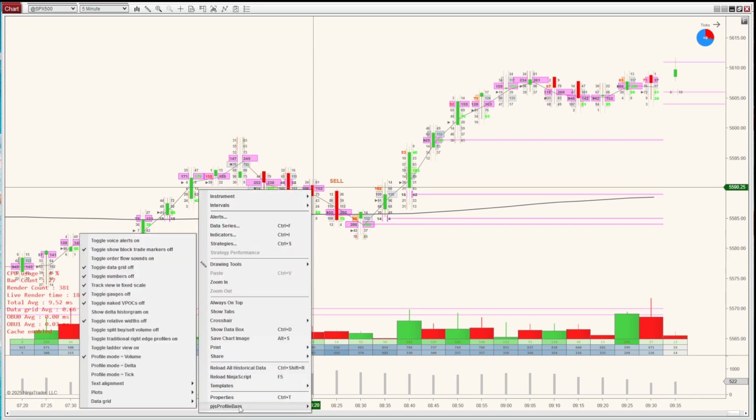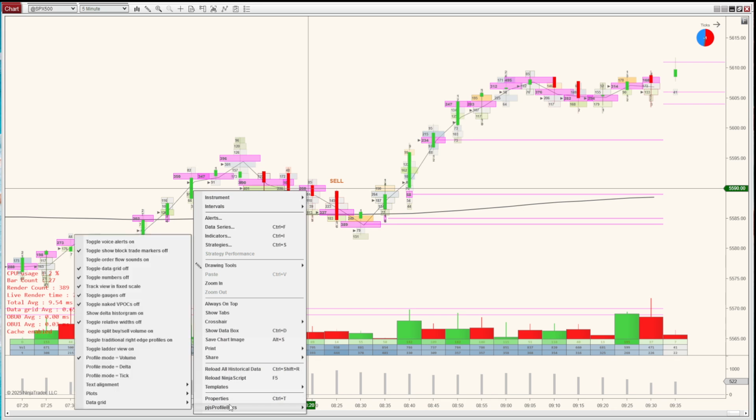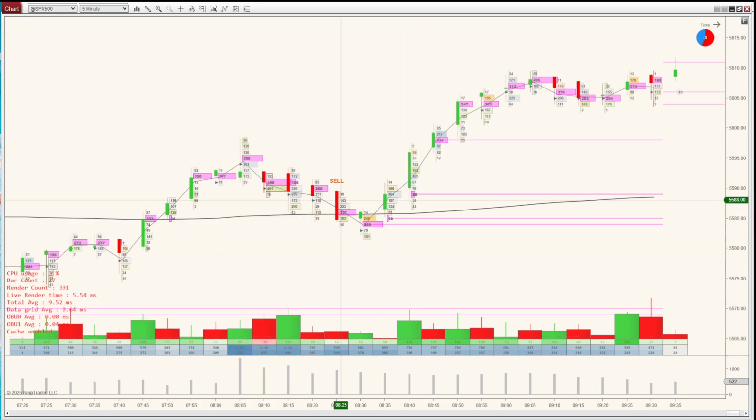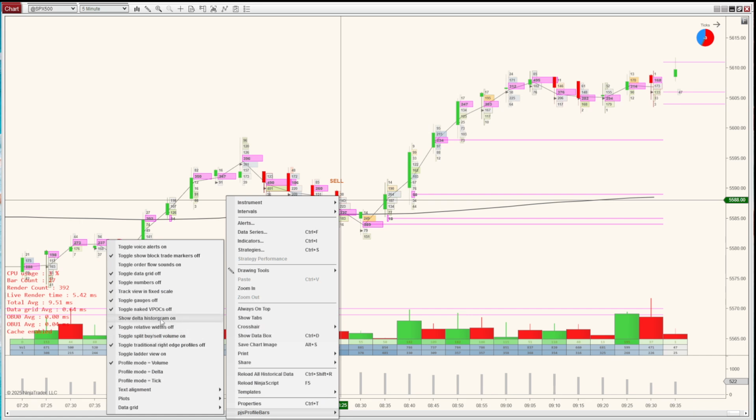There have been some new views with regards to delta histograms. If we turn off the split buy sells, for instance here, sorry, wrong option. Turn on these, you can in fact turn on the delta histograms.